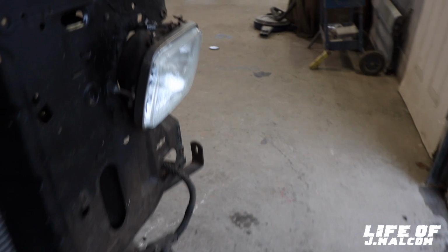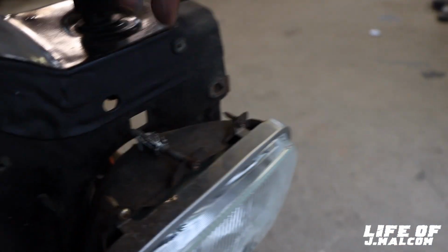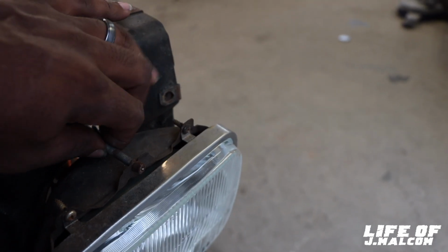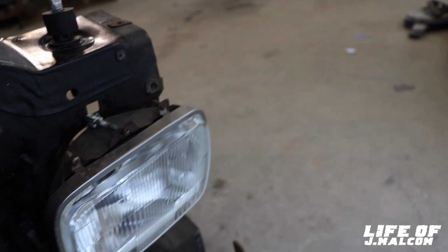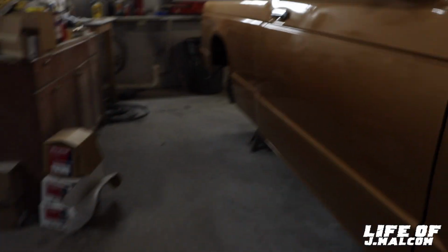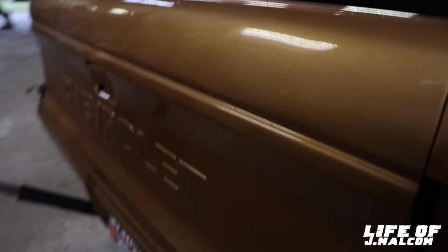Only other thing, that's why the light was pointing to the ground, y'all. When I turned the adjustment screw, it was broke right there. So you can get one of them at the parts store. Then that'll be right. And they're gonna look good cause everything new on it. Bezels, headlight, all that says S10 emblem still look good. The door handles on here, they still good. But this it. This is it right here.